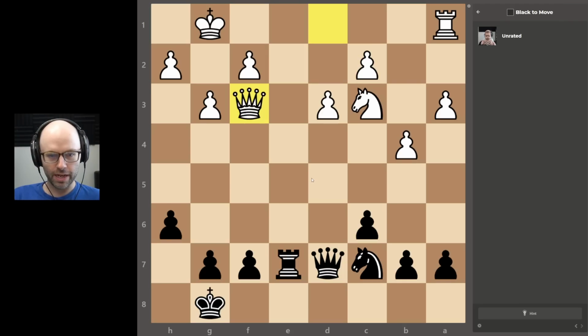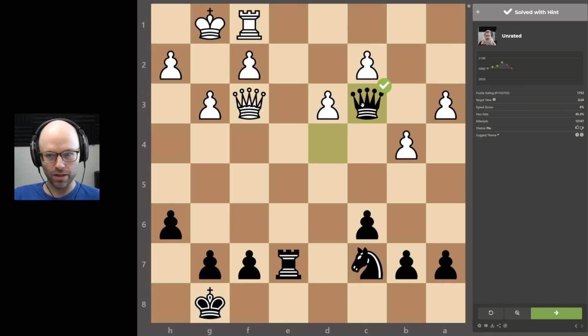And then following it up with this. Because they can't protect their knight then. Then you take... Okay, that's a tough puzzle, man. Puzzle rating 1752. How dare you?